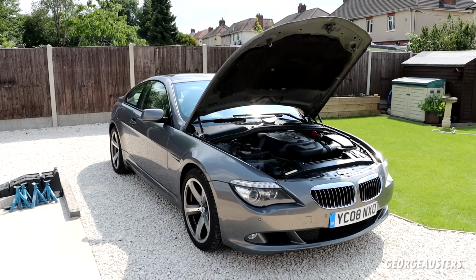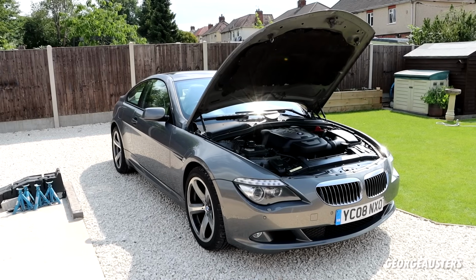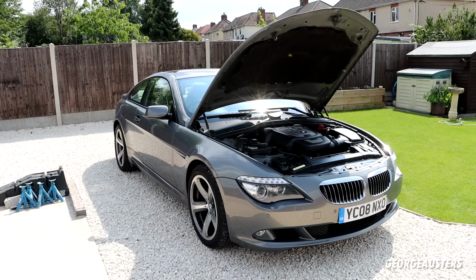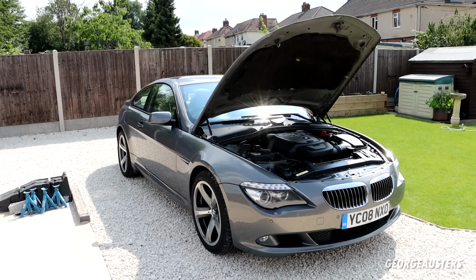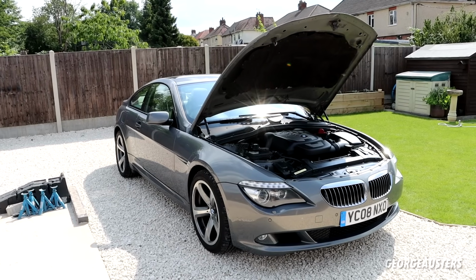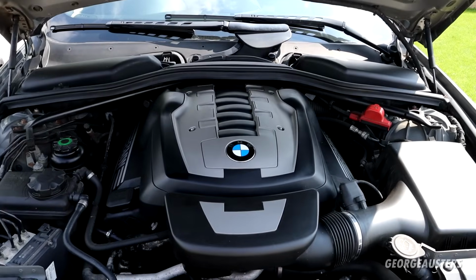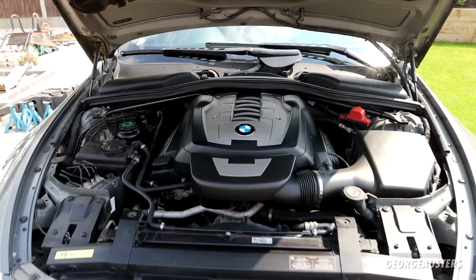So then, why do I think I managed to get this car for a good price? Well, aside from the fact that this car was in Scotland and, well, not many people are going to travel to the upper reaches of the country to collect a 17-year-old car, the fact that this car comes with next to none service history. So this, you would think, is a bit of a gamble, especially with an engine which is known for a whole host of problems, which could potentially cost thousands to fix if you can't work on cars yourself. However though, I am not worried.